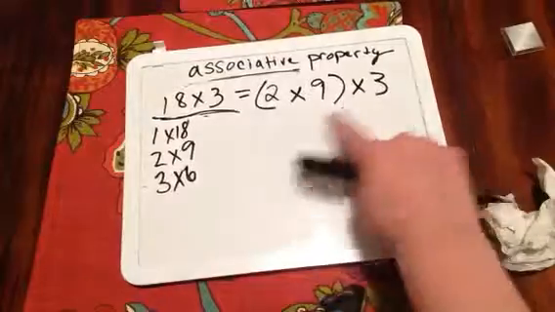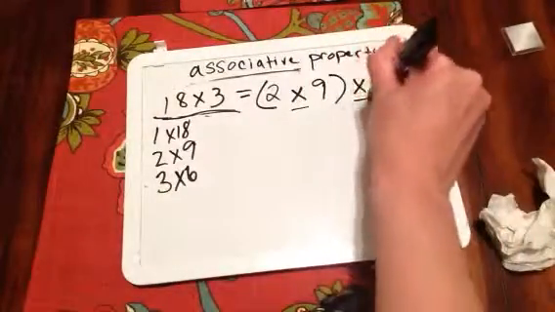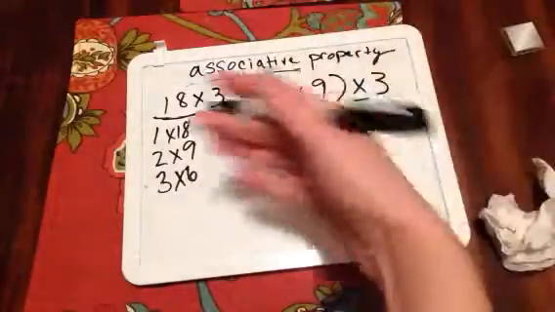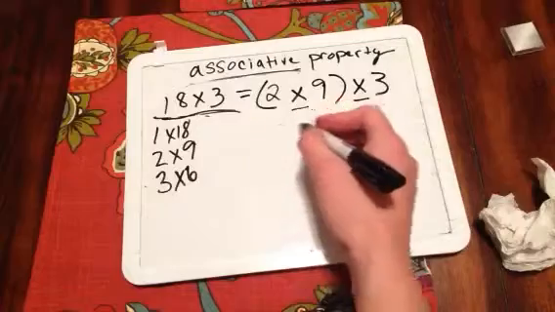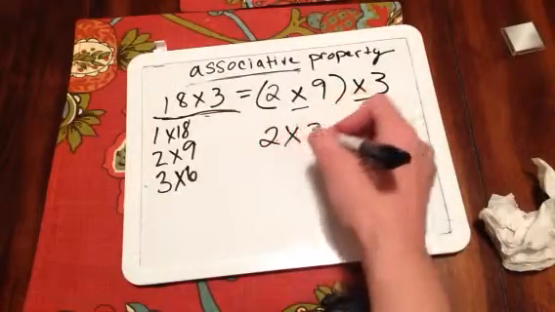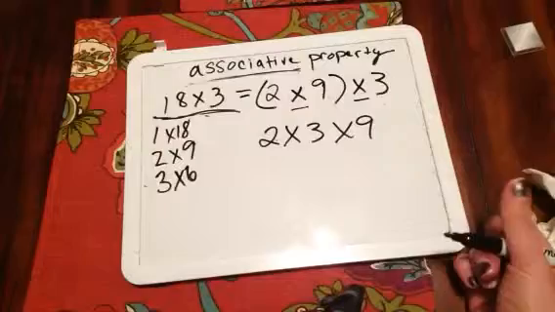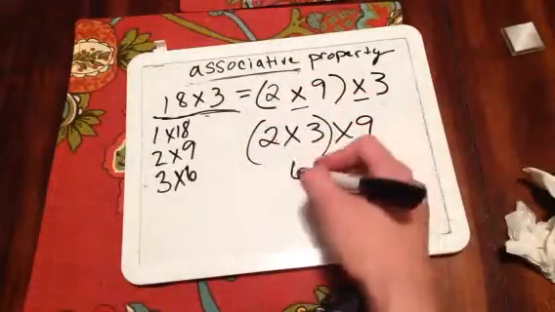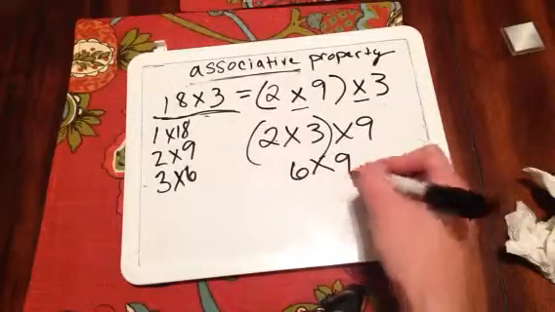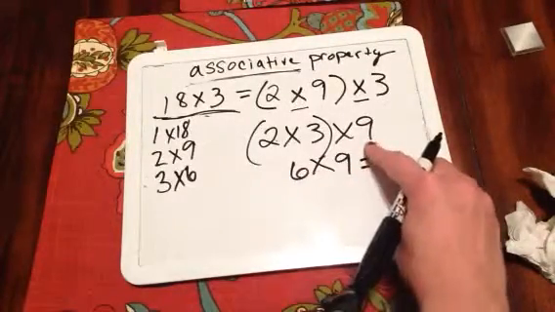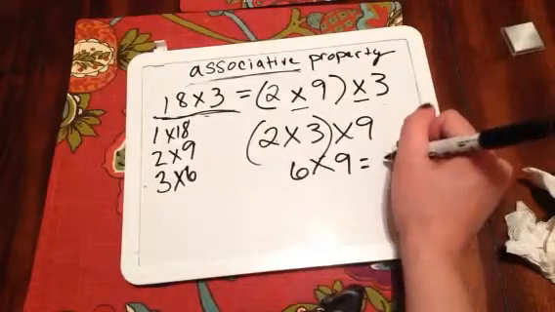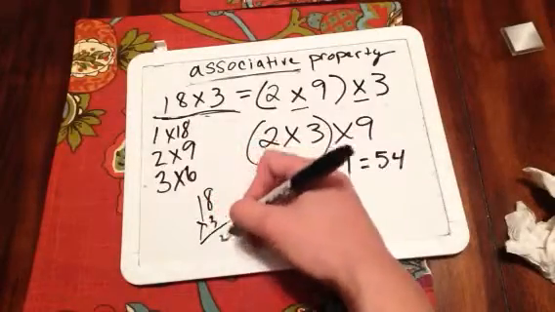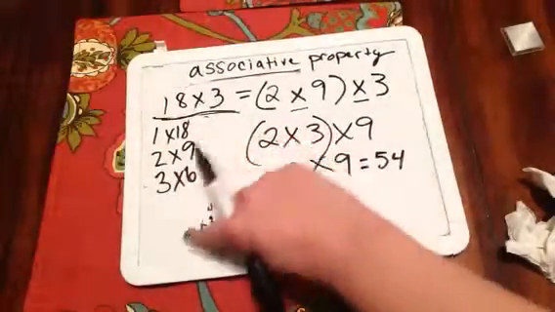I'm going to try to move the numbers around because I can do that because we're multiplying and they're all associating together, right? They're all friends that kind of hang out. So it doesn't matter what order they hang out in. So I'm going to change it to 2 times 3 times 9 to see if that's going to be any easier, right? So 2 times 3, that's going to be 6 times 9. Now I have to use my own memory of my facts. I believe that's 54. Let's see if that's true or not. Yeah, it is indeed.